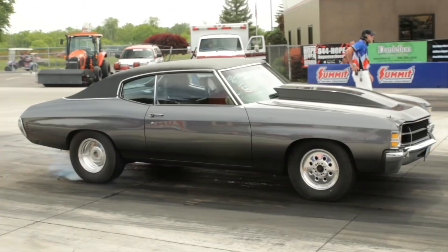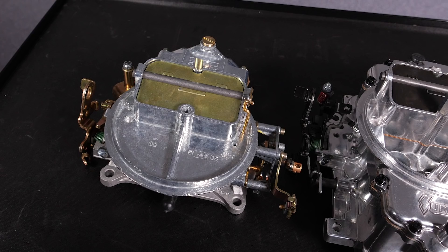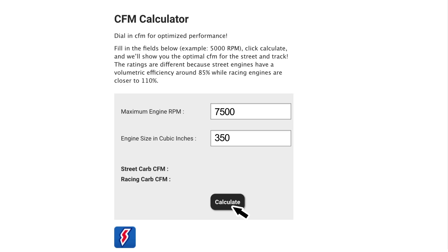This, as well as other factors such as carb tuning, can cause your street vehicle to have poor low-end torque and, if you drag race, significantly lower 60-foot times. The bottom line is it's important to find a happy medium when selecting a carburetor. If your CFM calculations have you between sizes, we usually recommend going with a smaller carburetor. The smaller carburetor will have better low-end response and will make street cars easier and more enjoyable to drive. Not sure about your required CFM? We supply a digital CFM calculator you can use for free on our website at summitracing.com.